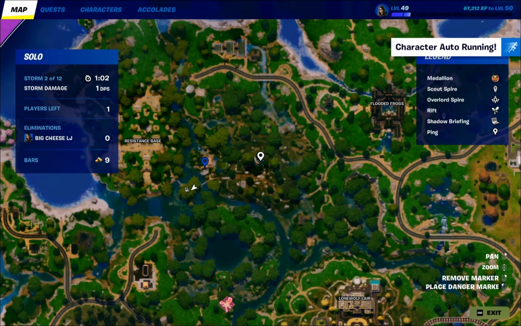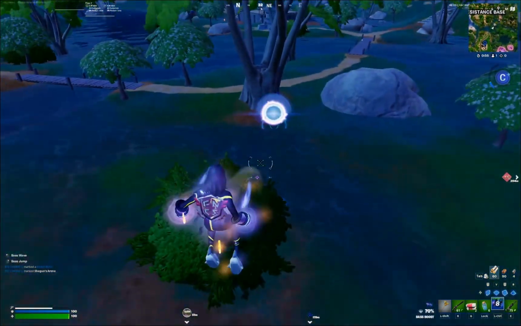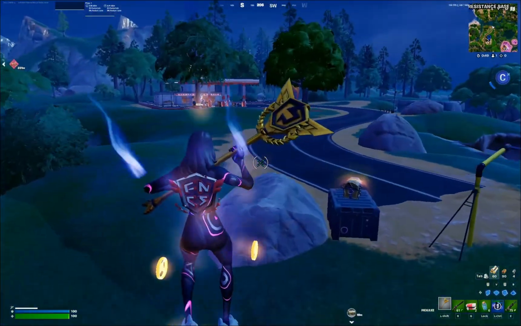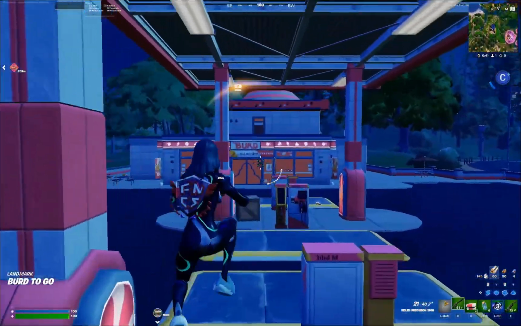But once you've done all of that, the only thing you should be missing is max metal. And you're going to go straight over to this gas station right here. And you're going to go ahead and farm up to get max metal. Once you're done at this gas station, you should most definitely have max metal and max loot for both people on the squad. So, yeah, go ahead and loot the spot up.